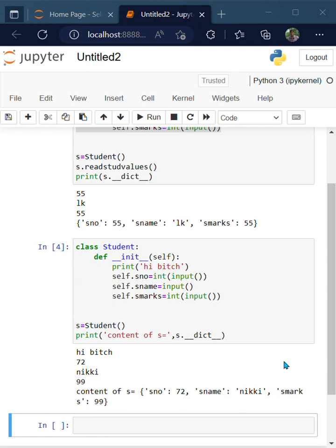Performs which process? Initialization process. Understand students? Well, can I return any type of value from here? No. What value can it return? None. None is a value of which type? None type.